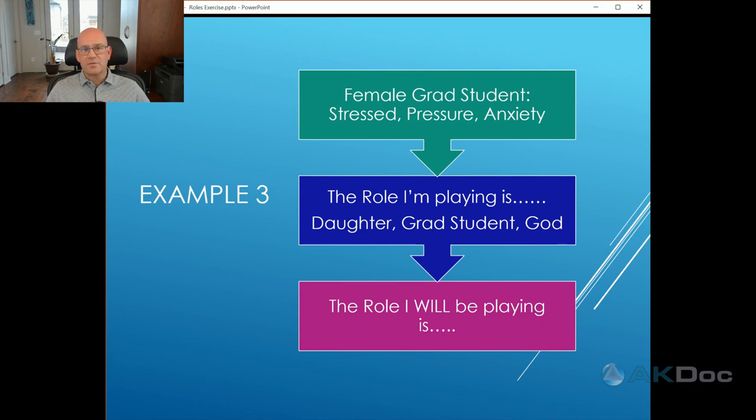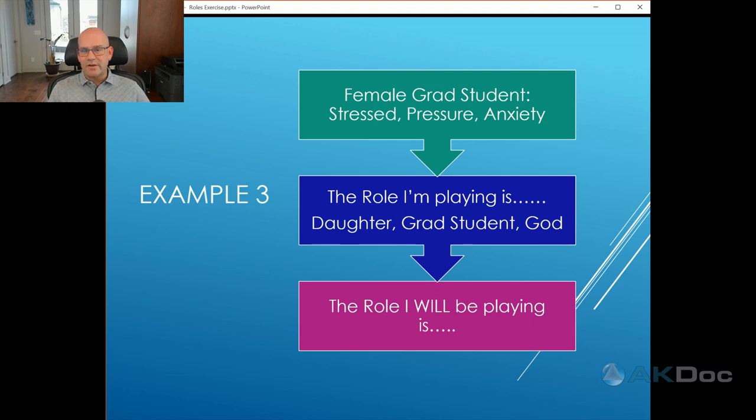So if you do this role, this exercise, it should be really powerful. The ones that you're having issue with, it should sound pathetic. It should sound where you're even like, come on, Mary, this isn't you. You're better than this. It should sound pathetic. And then when you do the role I will be playing, it should empower you.